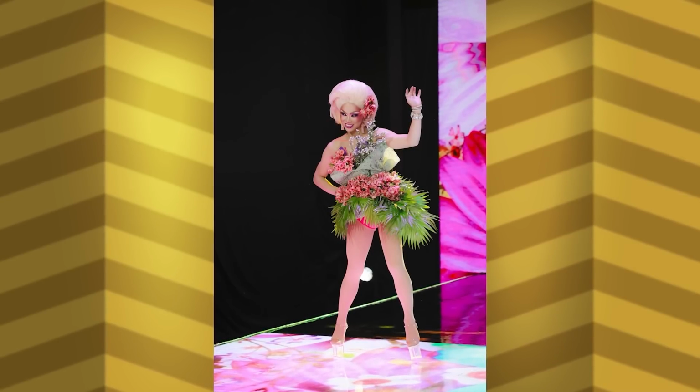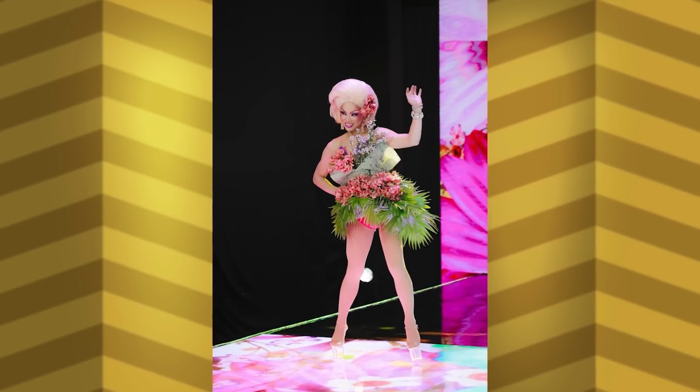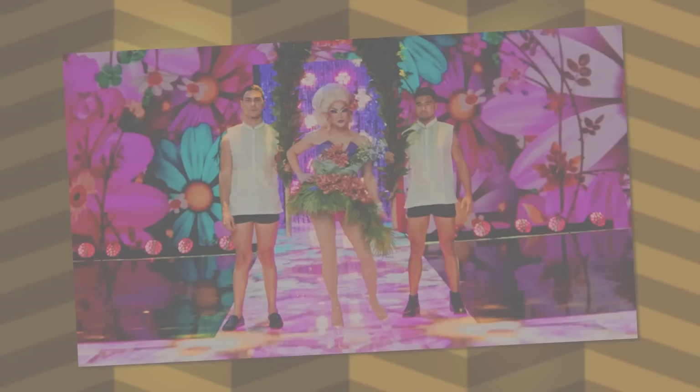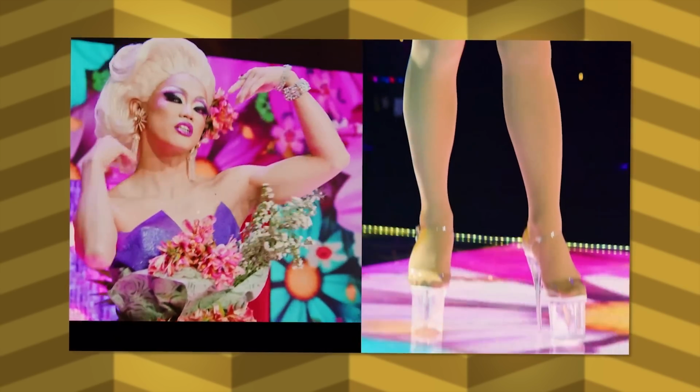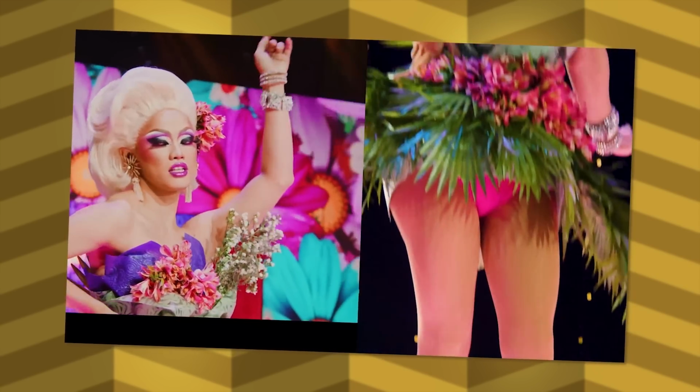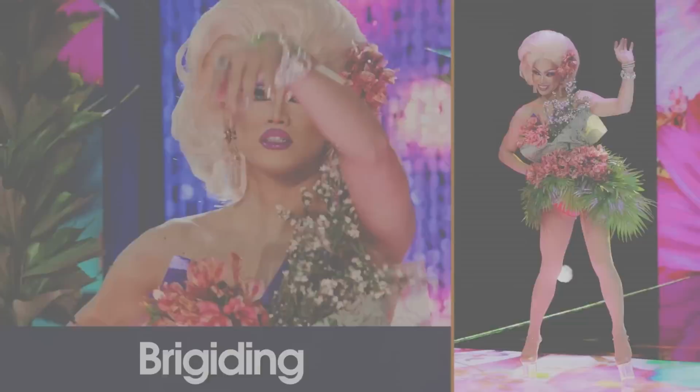Would this silhouette look good on everyone? Maybe not. No, it works for her. It's very young girl, very cutesy going to the mall. I don't like the fact that that one leaf is sort of hanging on for dear life on the side. There's an asymmetric aspect to it, and so do the flowers, all kind of on her left side too. Right, so I love the asymmetrical. However, I hate that it's just the one leaf.